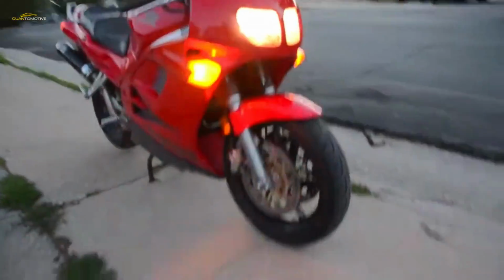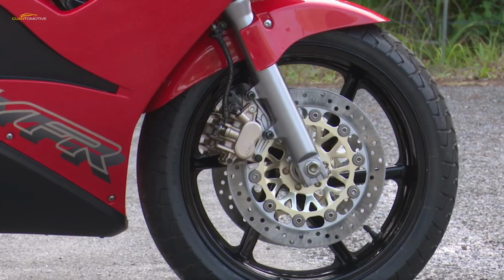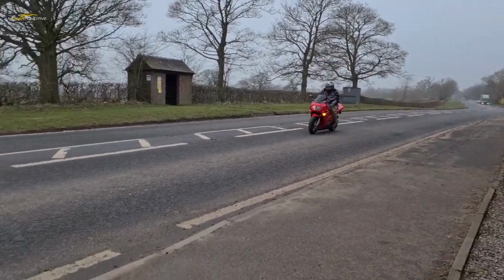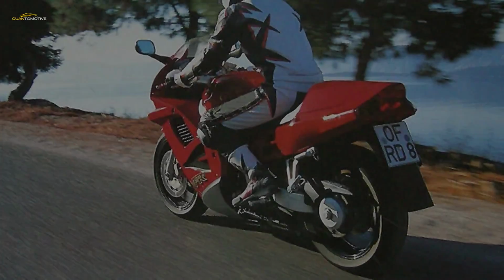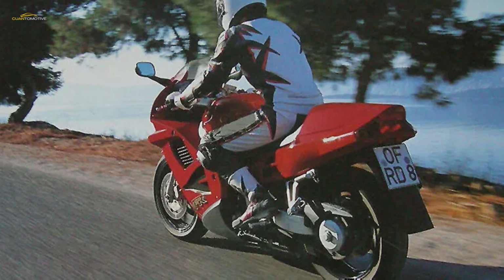The VFR engine was massively over-engineered from its inception. It had to be after the reputation-tarnishing issues with Honda's first 750 V4s. The VF750S and F, and indeed the first VFR, was make or break for Honda's entire V4 project. Had it proved problematic, the whole configuration would have sunk without trace, so the first RC24 had to be perfect.